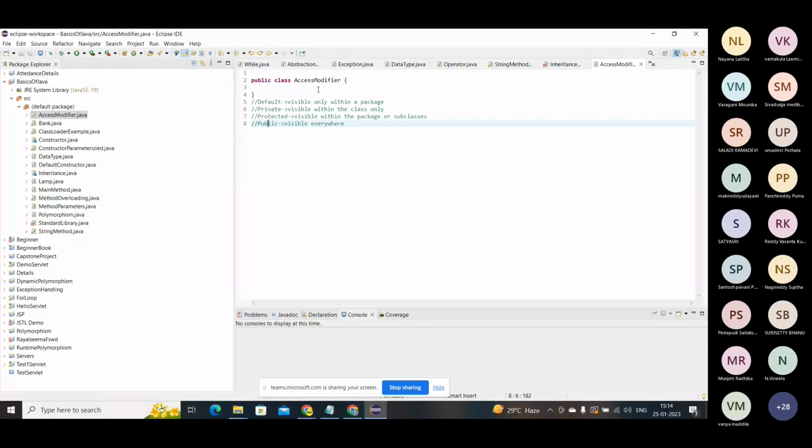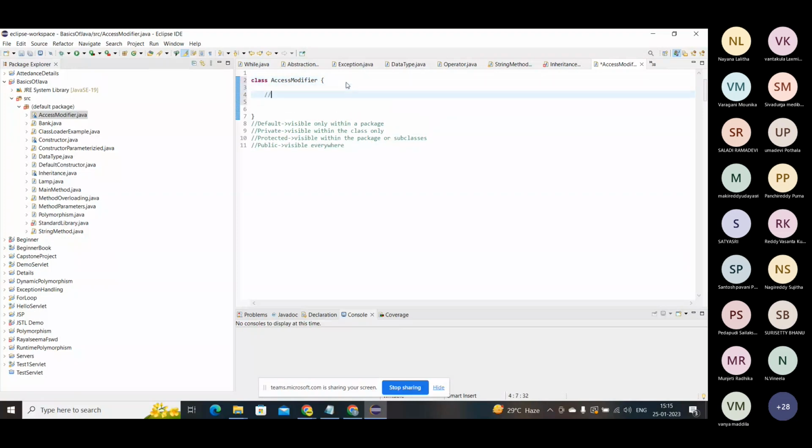To make a private, I'm going to create a private variable, a private String name.